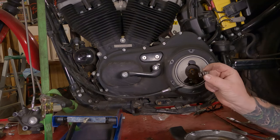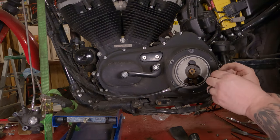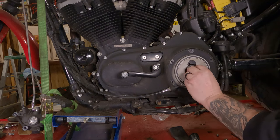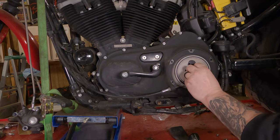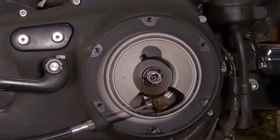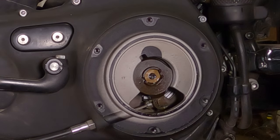There was a hex bit and a spring that needed to come out of there. Hopefully you've got that thing somewhere, because that sits right back up in there on those little flats. That's what holds the adjuster tight. We're not gonna worry about that for the time being. But we're gonna take that piece off, and we're gonna put it inside our clutch cover.